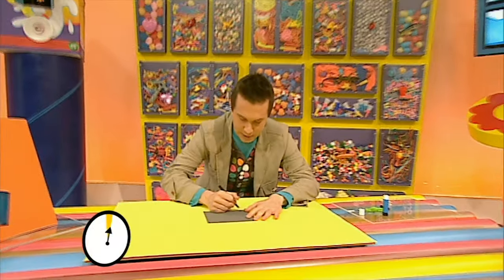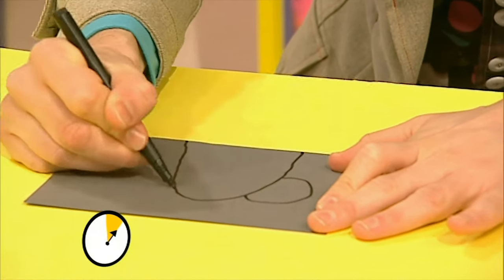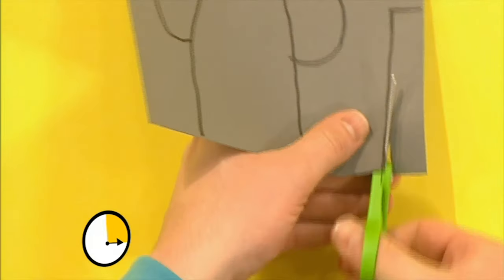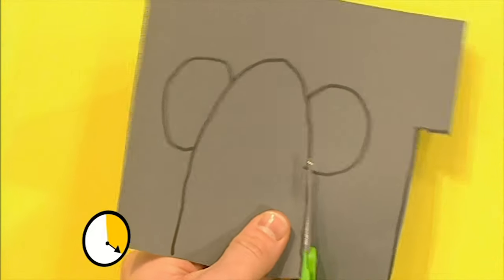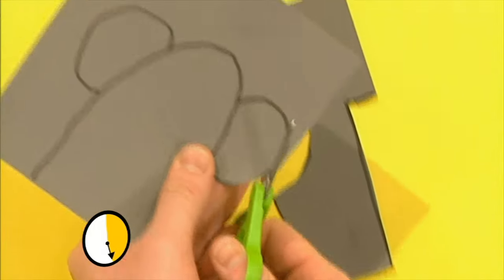Get your card and draw an arch shape like that, and two ears, and then also a trunk shape there. Now get your scissors and very carefully cut these shapes out. There's one bit there, and now cut out the body. Be careful! I'm going to be very careful. Don't worry.